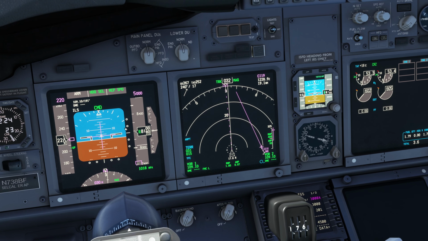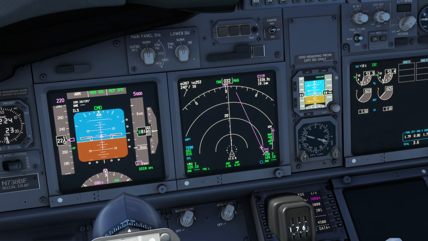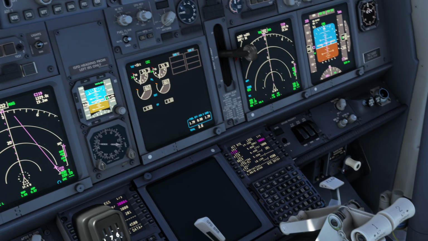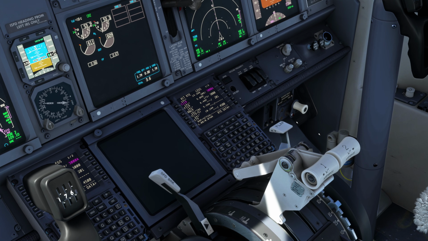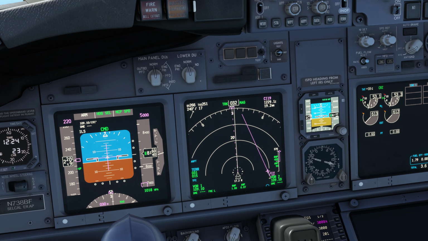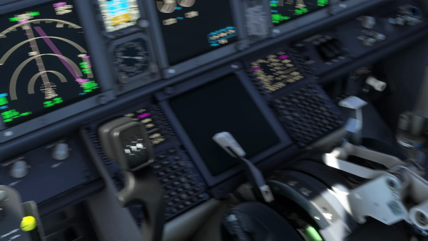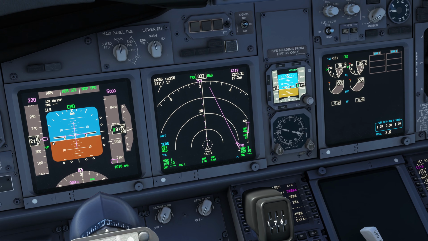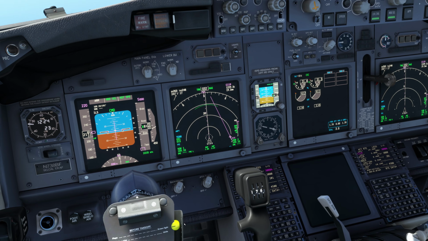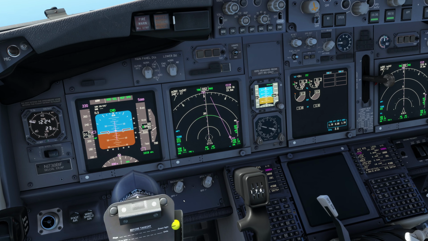Likewise, when you were descending in VNAV and your speed would be dropping below the target, we would often go ahead and just increase thrust manually in order to have the speed increase back to the target speed, and then you pull it back into idle thrust so that the target speed is being maintained once again. So these are some situations in which we would override autothrust.